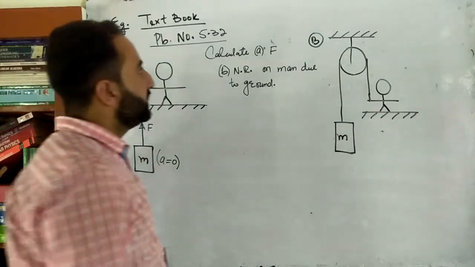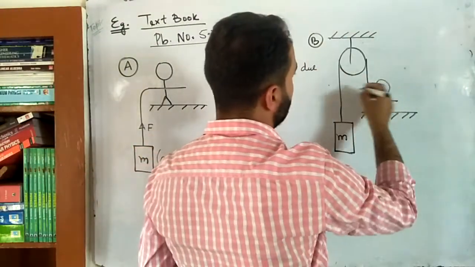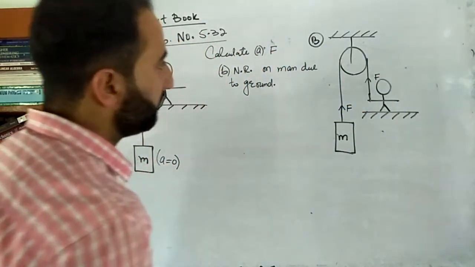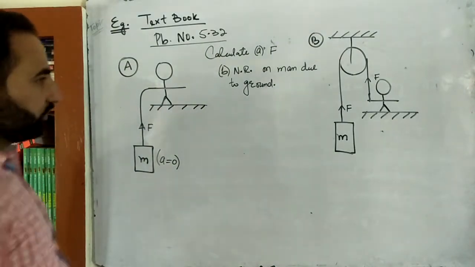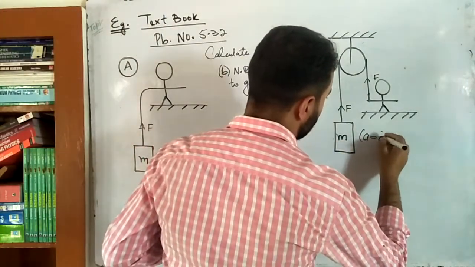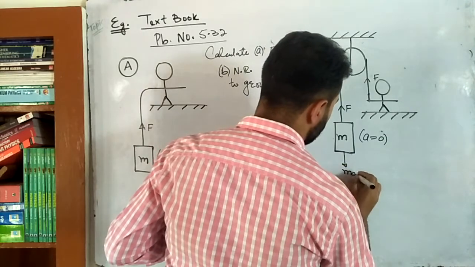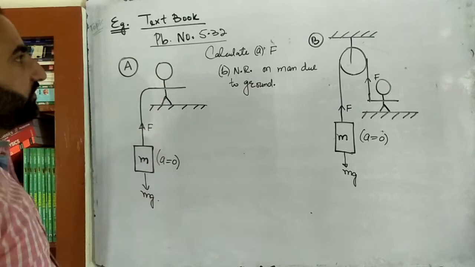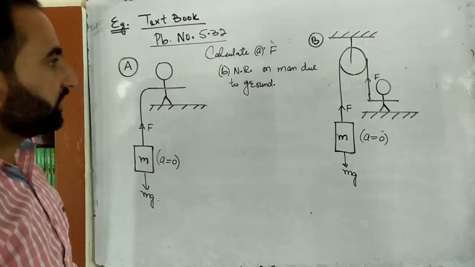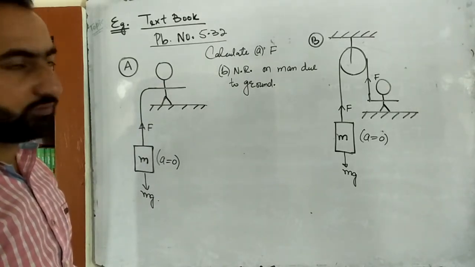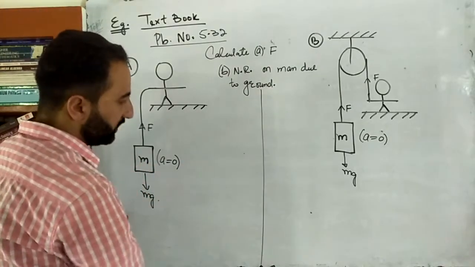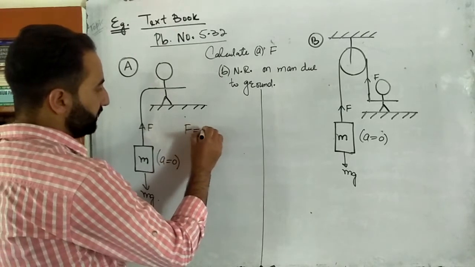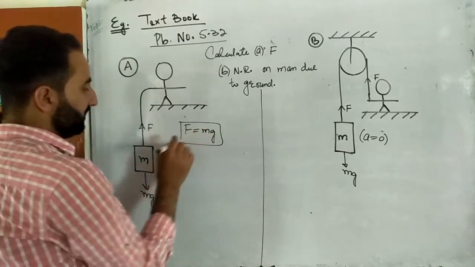Then in this other case, again applying the force via this pulley, so here it is force F, or the tension in the string, that's called T. Again slowly, so the acceleration of this is again equal to 0. In this case, in the downward direction there's mg. So first of all, you have to calculate the force applied by the person on the block in the two different situations. So here we'll calculate this force. The force is simply equal to mg. As simple as that. Its acceleration is equal to 0.